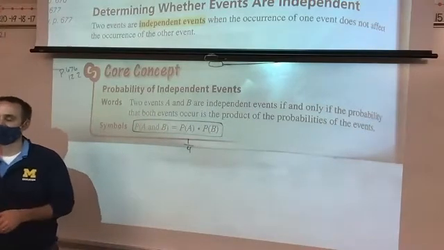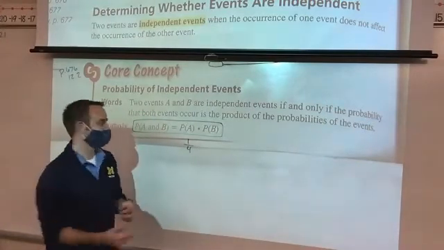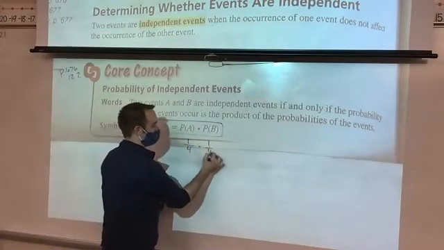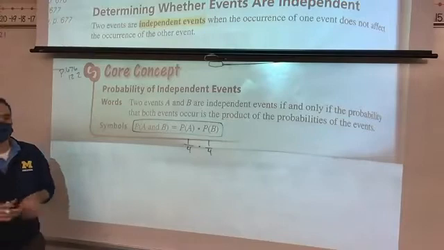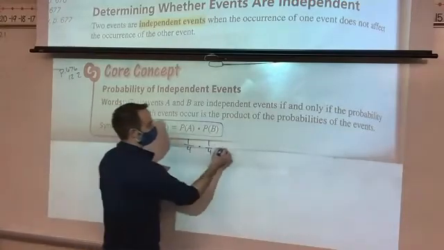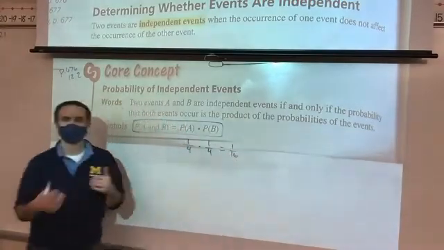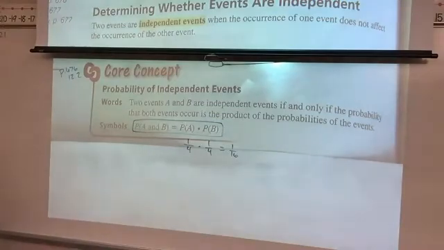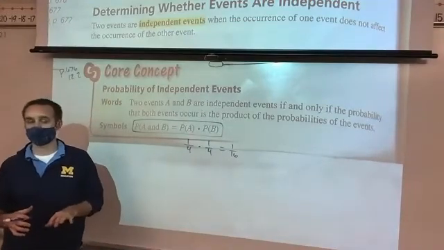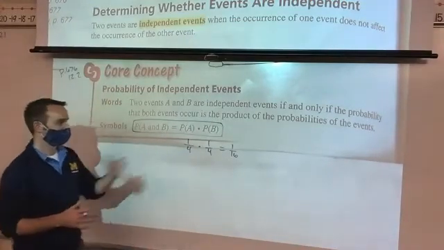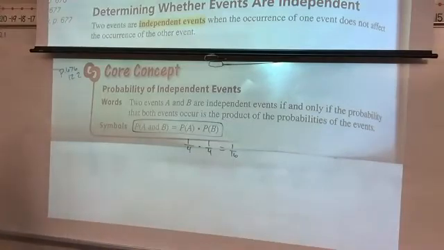Okay, I put that deck aside. I grab my second deck. I do the same thing. Well, that second one is also a 1/4 probability that I get a spade. The probability that both of them occur, I just multiply those together, and it's a 1/16 probability. A whole lot easier than trying to draw out whatever they wanted you to do in 12. Okay, so we multiply those together.